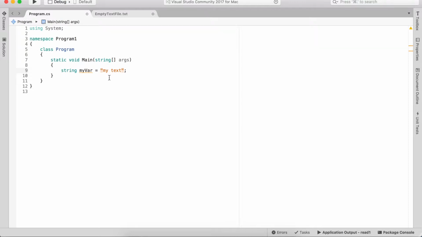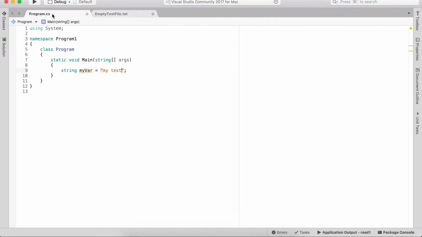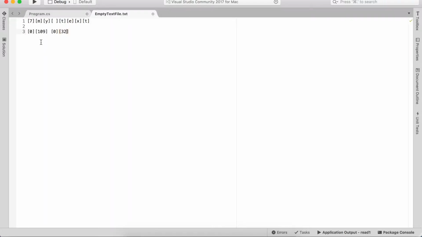So the computer reads it as text or numbers? The computer sees numbers. It doesn't know. So that's the whole point. When you say string, now C# knows how to treat those numbers, because it does know: 0 109, is it a short, so I can do plus and minus, or is it a string? Okay.